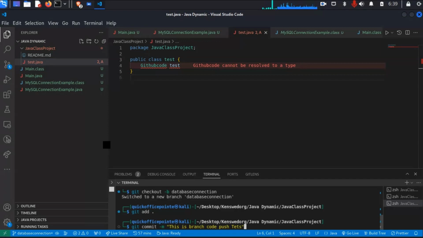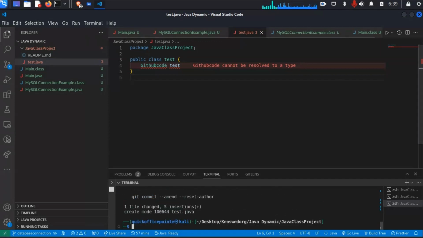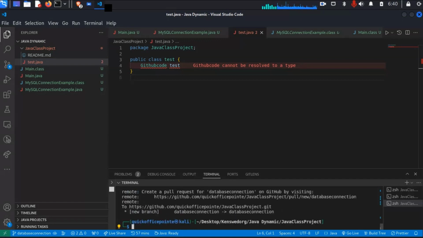Then this is the name that will appear on my GitHub repo. I will be showing you there. Then from there, I'm going to git push origin, and what is my name? Database connection. That's the name of my branch. So I want to push all these codes into GitHub now. Then I'm going to press enter. Good, and everything works well.